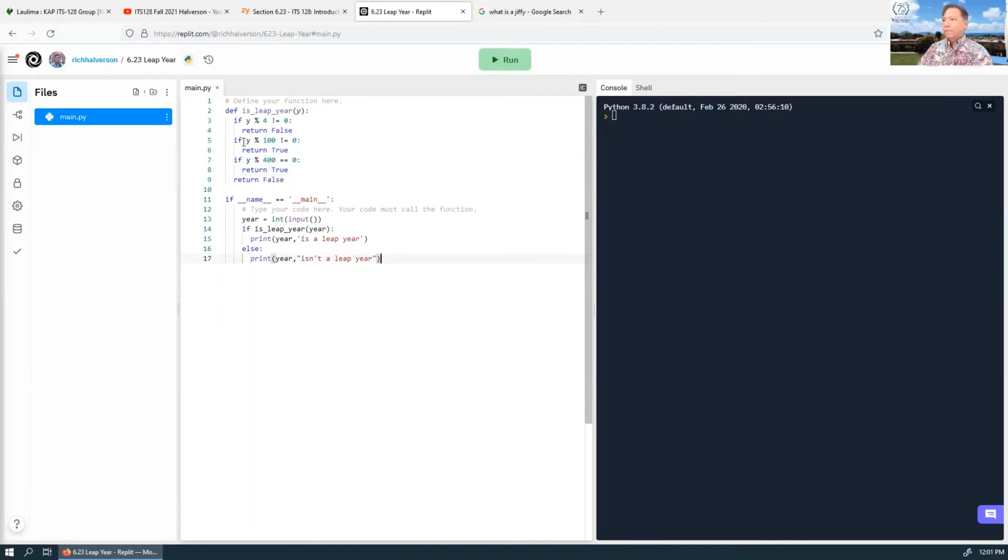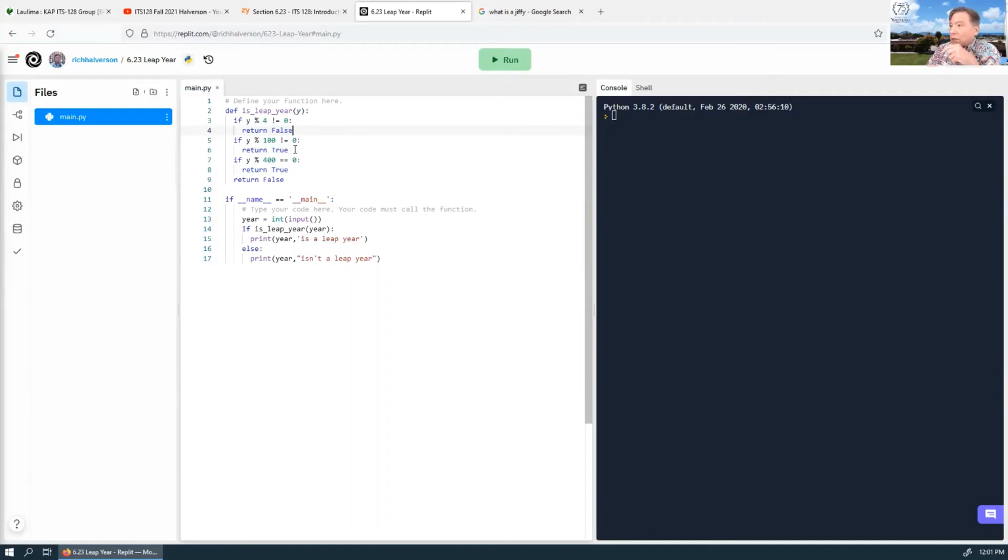Okay, so code. If it makes it to here, then that means we did not return. If we make it here, then we know that y is divisible by 4, because if it was not divisible by 4, it would have returned. And then here we check to see if it's divisible by 100.